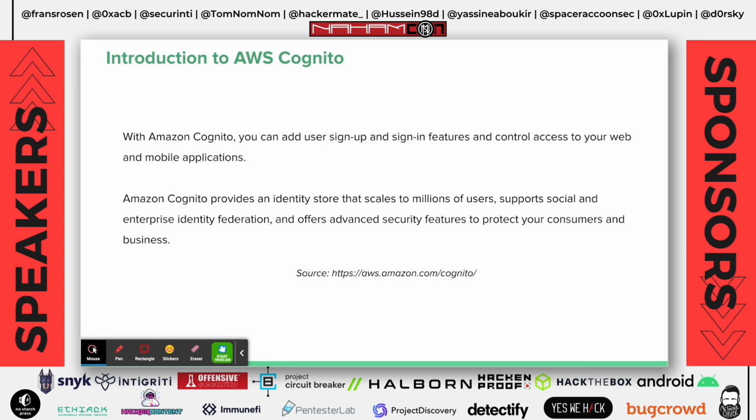Amazon Cognito offers a scalable and complete solution to add sign-up and sign-in features to your application. It provides identity federation and makes implementing security easier, as long as you're careful with how you're configuring it.